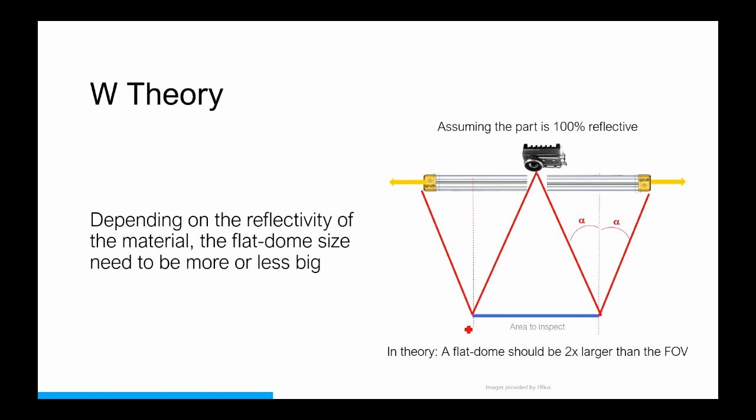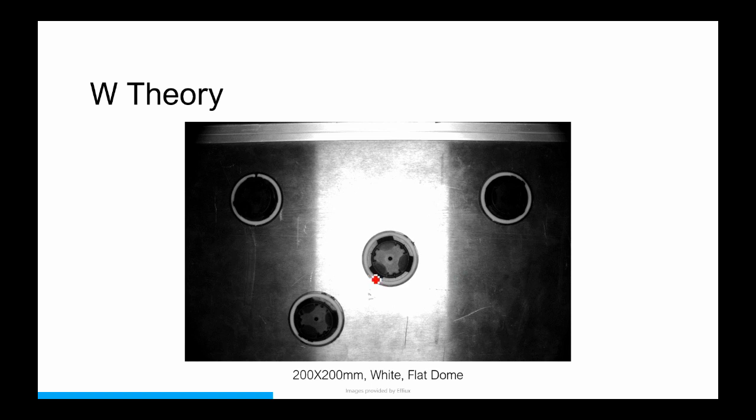This can be reduced, or it may even have to get bigger, based on the working distance of your sample or how reflective it is. So it's not every time that it has to be 2 times the field of view, but it's definitely a place to start, and usually it's around that size when we're solving applications like this. Here's an example of a shiny piece with a 200 by 200 millimeter flat dome light. You can see exactly where my light is too small. In order to solve this application, I would need at least a 500 millimeter light to evenly illuminate this workpiece.